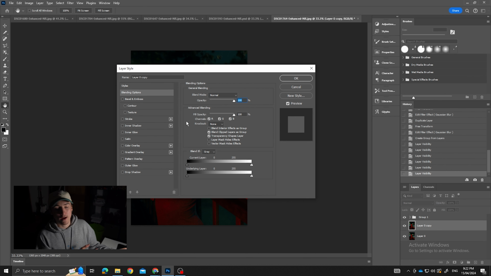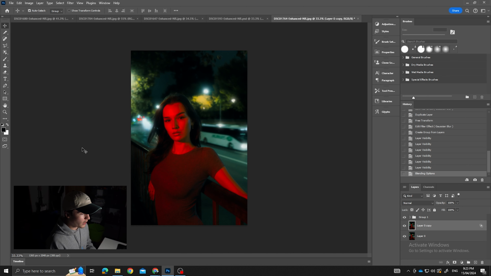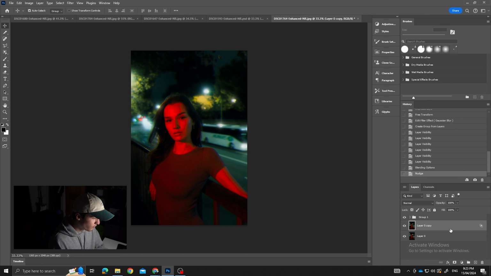Once the layer style panel is open, we can see that there are 3 different color channels. We've got red, green, and blue. Now it's up to you whichever one you want to deselect or select, as each one will create different chromatic aberrations. I usually like to deselect the blue one. Once you've chosen which ones you want selected and unselected, click OK. Now, by using our arrow keys, we're going to slightly misalign our selected layer to create the chromatic aberration effect. So I usually only do about 3 to 4 clicks.